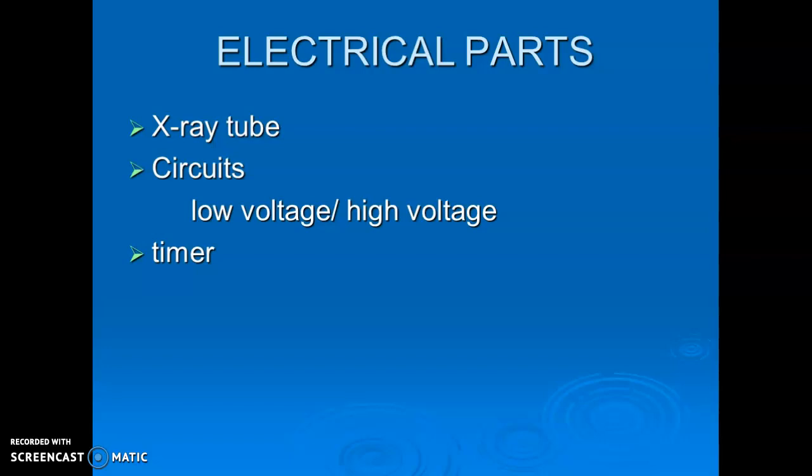The high voltage circuit is what makes the cathode end negative and the anode end positive. To do that, you need to boost the electricity up a little bit, and that's why it's called your high voltage current, and that is controlled by your kVp setting. So it's a lowercase k, capital V, lowercase p. And again, at this second, those letters don't mean anything, but later in this lecture, we'll cover mA and kVp.